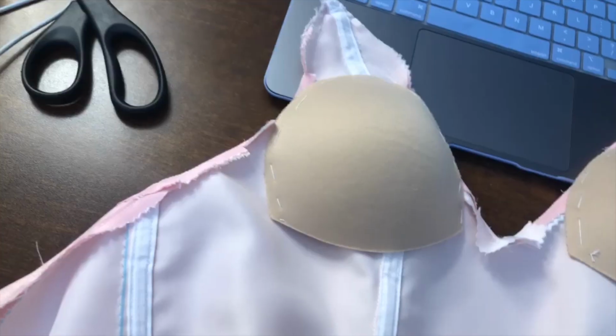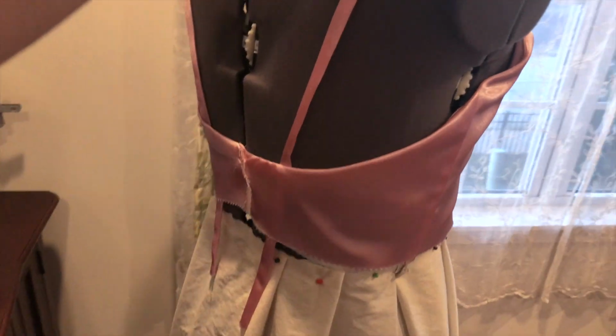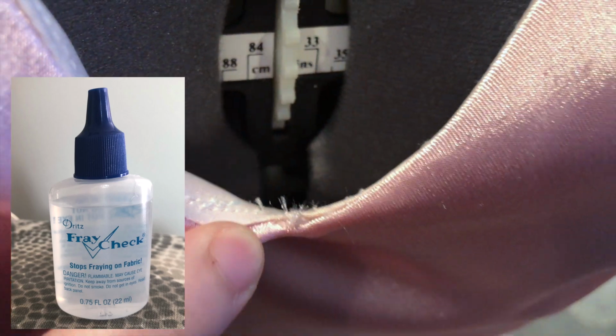And then I hand sewed some padding onto the lining, and then I attached the straps on the back side. Also, this part keeps on fraying, so I ended up using some Fray Check glue to make sure the fabric doesn't fray anymore right here. And then I just understitched the whole garment so the lining doesn't flip out.